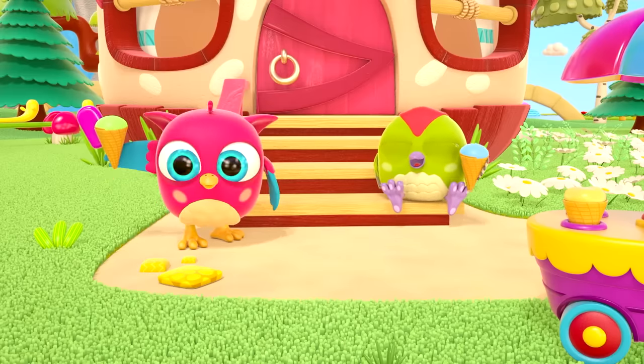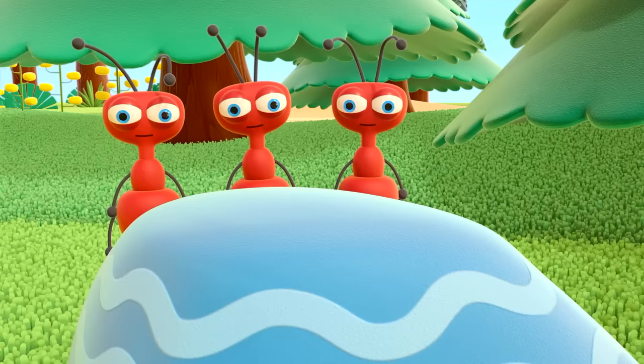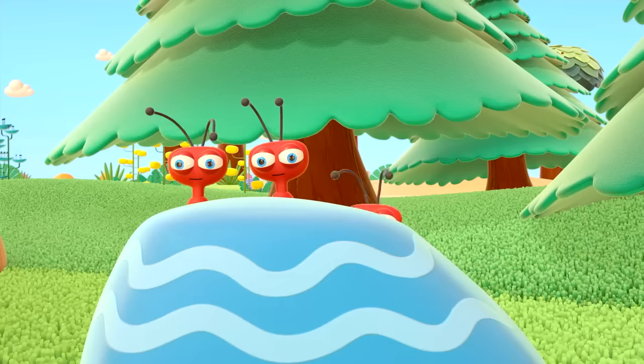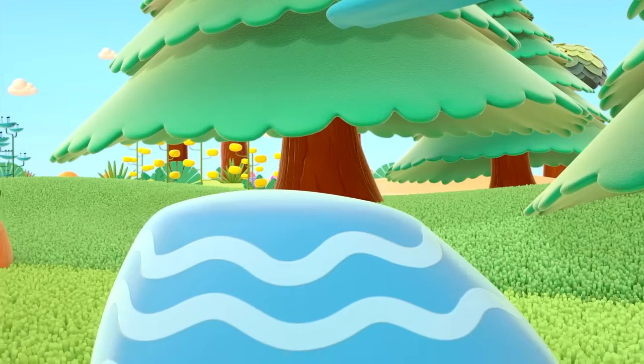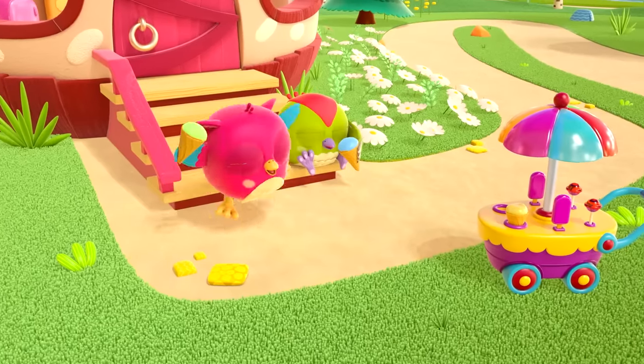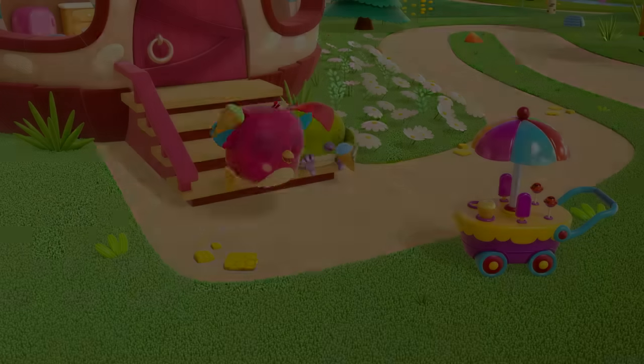Will we share with the ants? Ice cream for everyone! Good job, Pawpaw! Enjoy, birds!